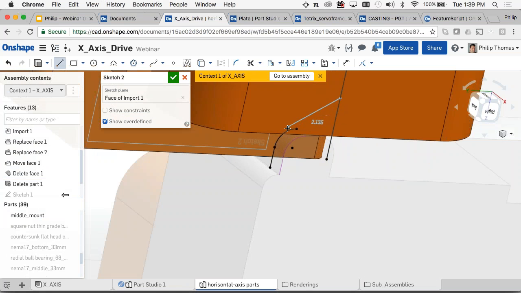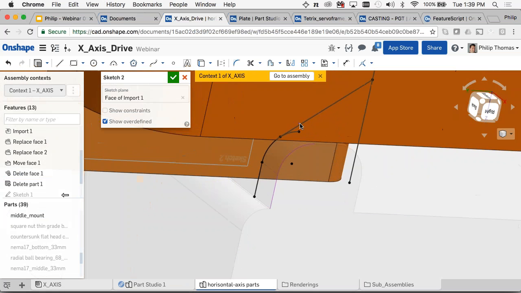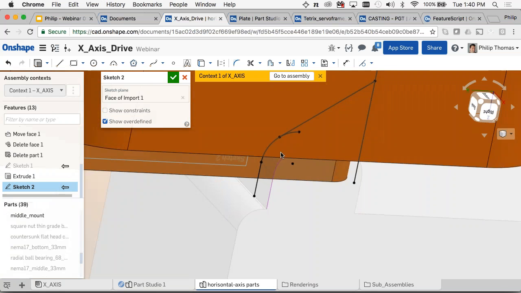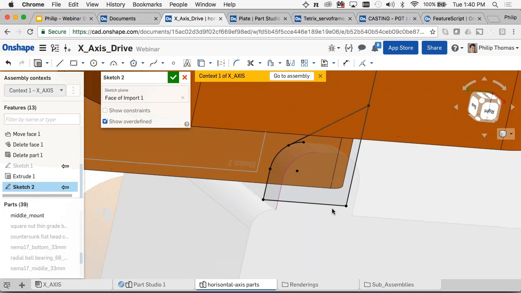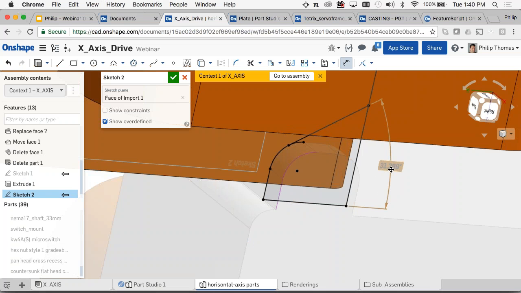So now I'm going to come up here and say this and this, a tangent. I'm not sure if it did. Yes, it did. And I'm going to pull this over here. A slight difference between the way Onshape does use edges in other CAD systems is I actually get 3 constraints, one on the entity and one at each end. So in order to be able to drag the end, I need to delete the constraint at the end, and I'm going to do the same 15 degrees here.